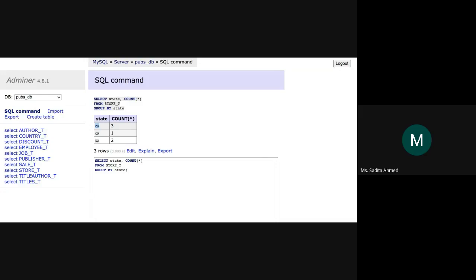So if you were to show that to your viewer or your user, they don't know how many cities are in the state, so what will they assume? They will assume that within the state CA, within the same city Tustin, there are 3 stores. That's what they're going to assume, which is worse. So an error is actually better. You know that there is an error, you're going to handle the error. If it's a result, but the result doesn't make sense, it's worse.